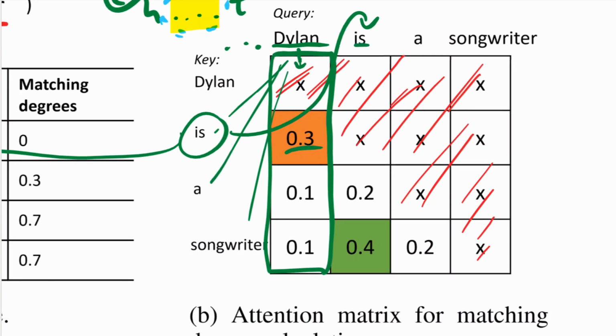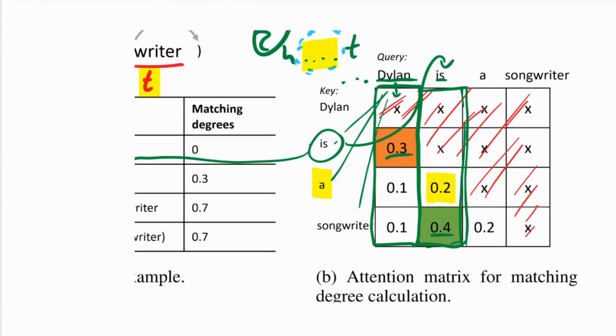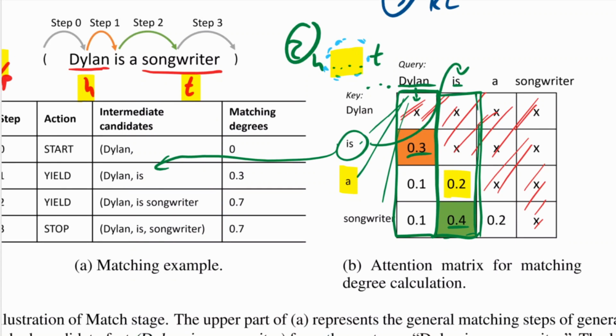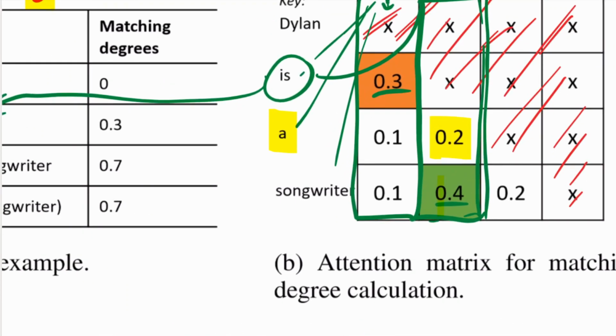And then I again look in the corresponding attention column, and I see what's now the biggest entry here. And the biggest entry is 0.4, which is "songwriter". And you can see here, now we skip the "A". That's how we leave out some text, okay? By skipping it, basically. So you can see that this can create artifacts, right? This can create kind of holes in the middle and so on. But we skip "A", we go directly to the 0.4, and then we discover, the 0.4, that is our tail.